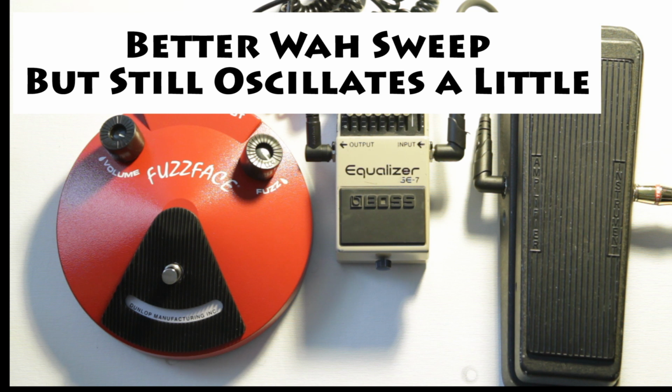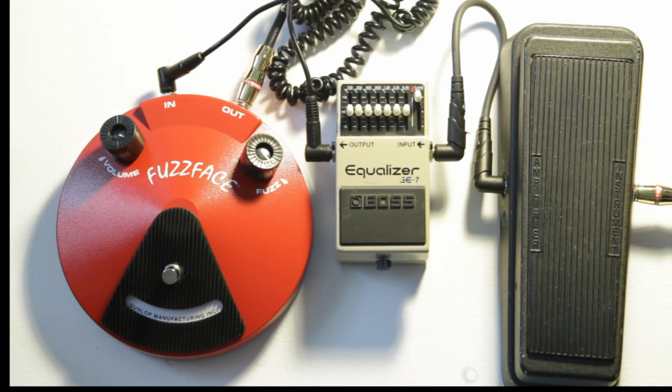Okay, so you could hear that it fixes a lot of the oscillations, but not quite all of it. And so now when the wah was in the toe down position, you still got a little more oscillation, but it wasn't as bad as the first one.